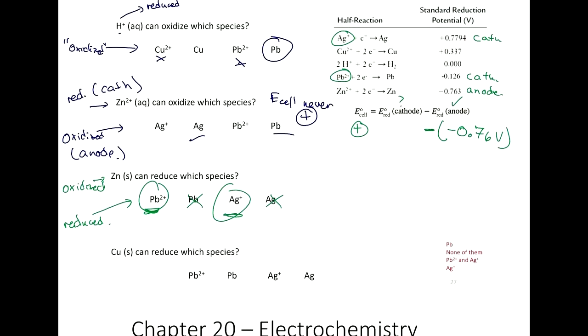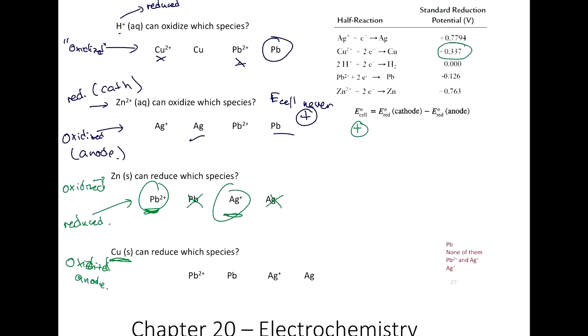And so in the last one here, can copper solid reduce which species? So same idea, but just different numbers. And this is definitely a tricky part of conceptualizing these reduction half reaction tables. So same idea, copper solid is doing the reducing. So it is being oxidized in your half reaction. So if copper is being oxidized, it is the identity of your anode. So if you circle this, copper is our anode, so we are going to subtract 0.337.